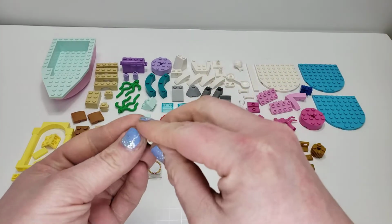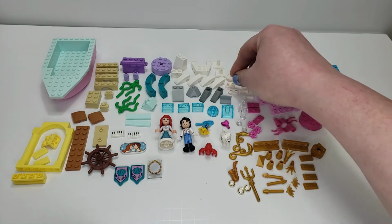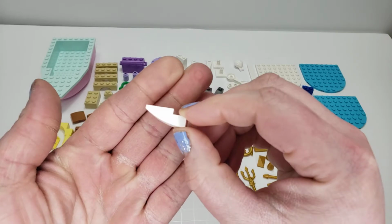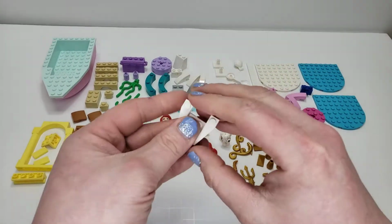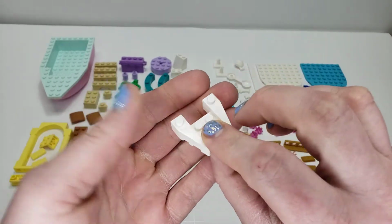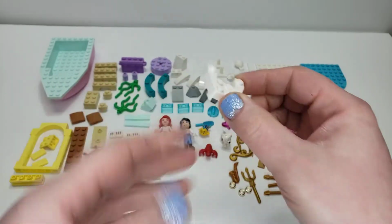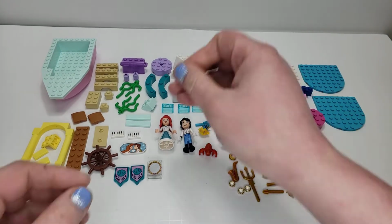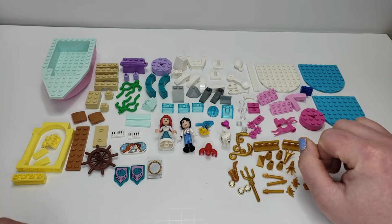We also have two of the 1x2 rounded plates. Still a good part, but getting fairly common now. We do have some of these white slopes, which I don't see too much. There are four of them, which is not that bad. This weird brick reminds me of kind of older parts, usually it's used more in, I feel. But yeah, just kind of angled. I don't know what to explain with that one. We have some Technic kind of tiles, almost, you could say. Not too special. I've seen those quite often.